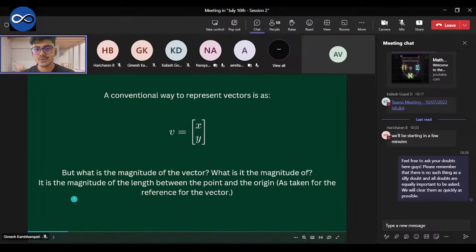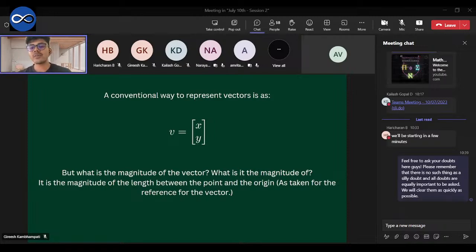Okay. So a conventional way of representing vectors is as a column vector. This is called a column vector because we are representing the elements of a vector as a column, and we just include them in a bracket. So this is a vector, right? In this bracket, I will keep the elements of the vector. So x and y here are the elements. The top part will have the x cap direction, and the bottom one will be the y cap direction. If it was a three-dimensional vector, we'll also have another element in the same column, which will be z. So it will be x, y, z, right?